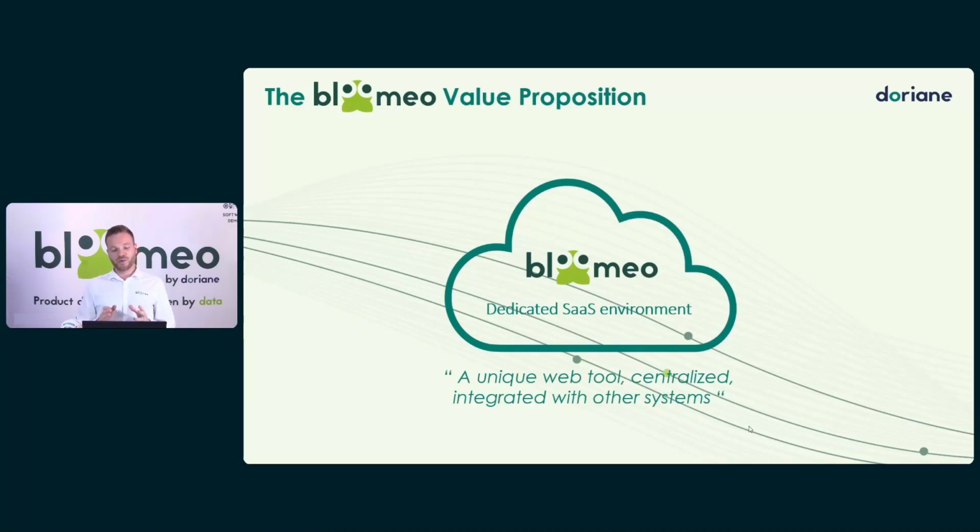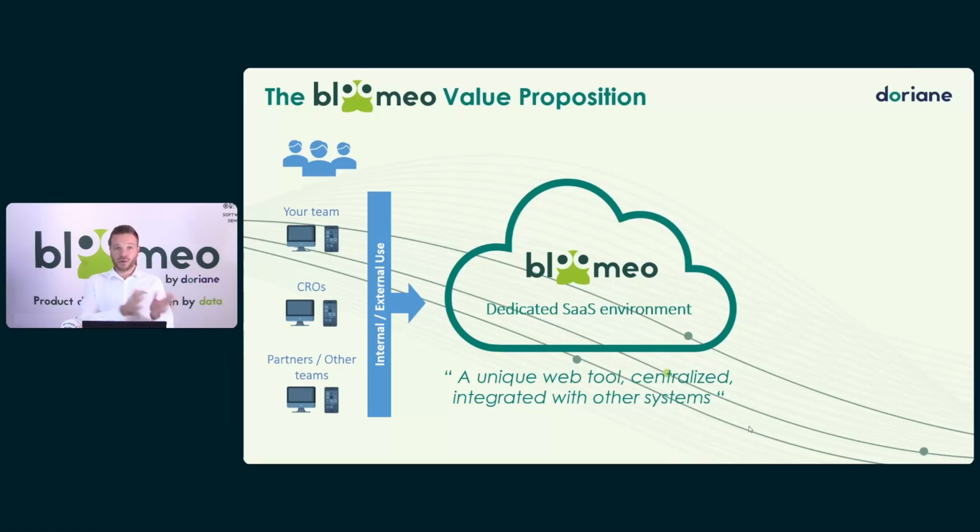About Bloomeo: Bloomeo is a SaaS application, which means that you don't need to install anything and you don't need any internal server. Everything is already prepared for you to directly set up your trials in the system. Bloomeo is a 100% web SaaS solution, accessible to your team, for example if you are on a marketing team, a laboratory team, or a homologation team. You will have the possibility to access it without any problem.